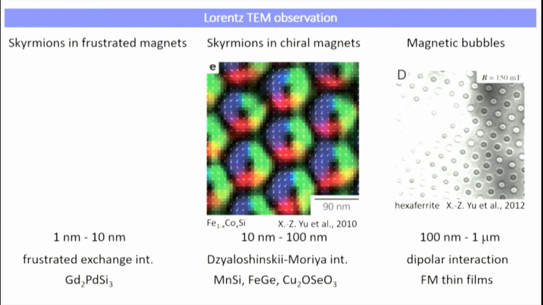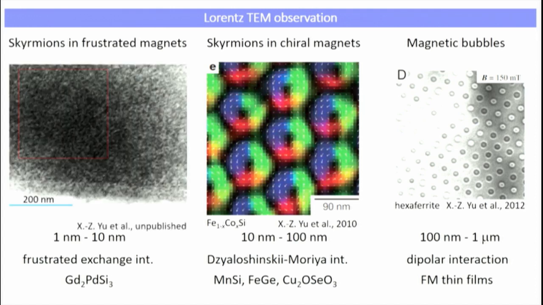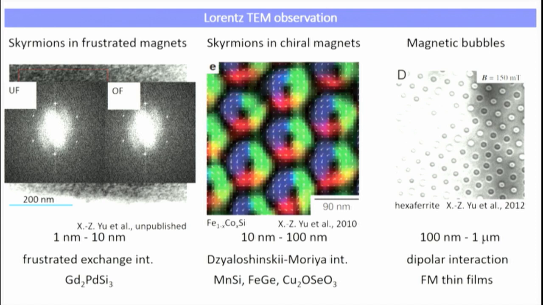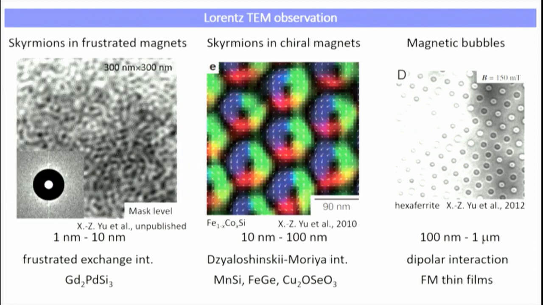But in the case of the frustration-based skyrmion compound, because of the short wavelengths of the spin modulation, the obtained data is shown here. It's not so clear what's going on inside, but taking the Fourier transformation, we clearly identify the presence of the hexagonal spot, implying the presence of the skyrmion lattice state. Taking the inverse Fourier transformation, by masking and picking up the peaks, we partially reconstruct the spin configuration image of this material.